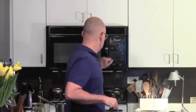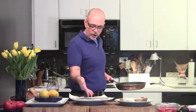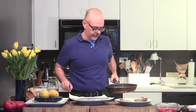Buzzer's going off. I'm gonna turn off the stove because I'm old and that's the first thing I need to remember how to do. So again, if you want stuff to stay crispy and you wanna really drain oil, you put it on a rack. You don't put it on the paper towel.